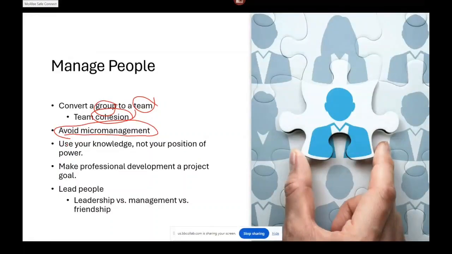Also, you have to use your knowledge, not your position of power. As a project manager, you have power over your team, but you have to be an authority, not an authority figure. You sometimes have to give direction, but you must not dictate to people. You have to balance between authority and respect. Also, you can give directions to your team members as decisions that come from the consequences of your software project.